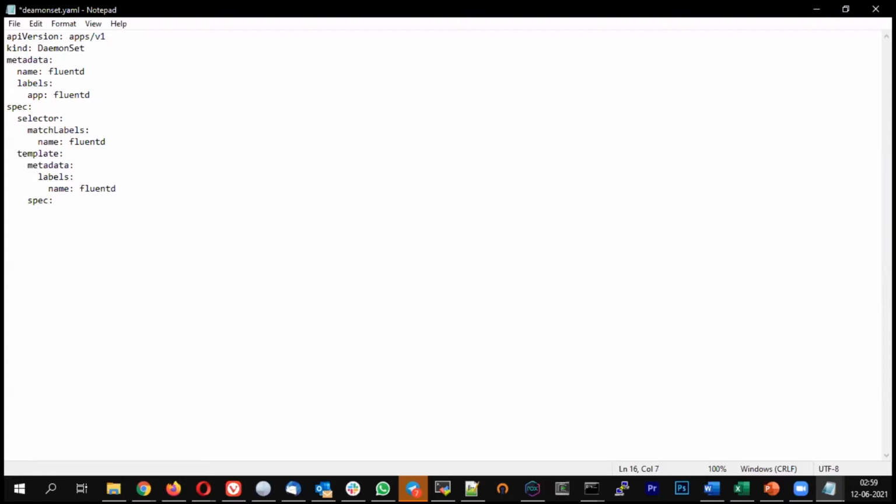Then containers, and the name of the container is fluentd.